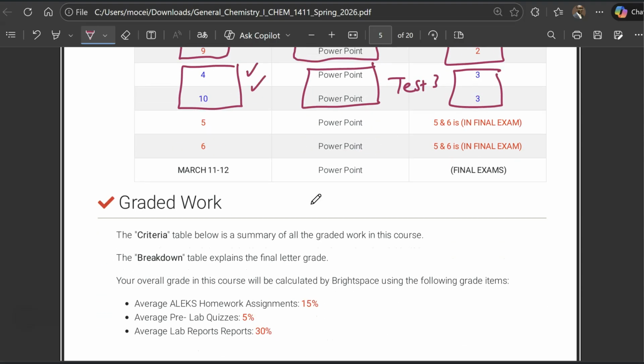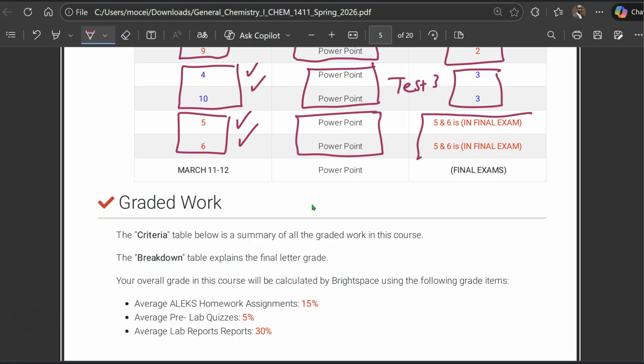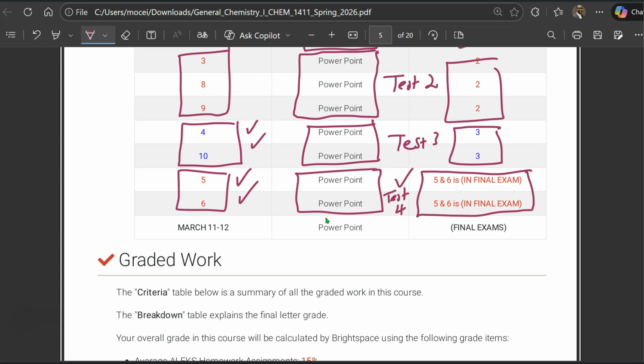And then you have test 4, which will be chapters 5 and 6. Use your PowerPoint, recorded lecture resource, and your Alex homework. That's going to be the final, test 4. It's chapters 5 and 6. So correction again: test 3 will be chapters 4 and 10.